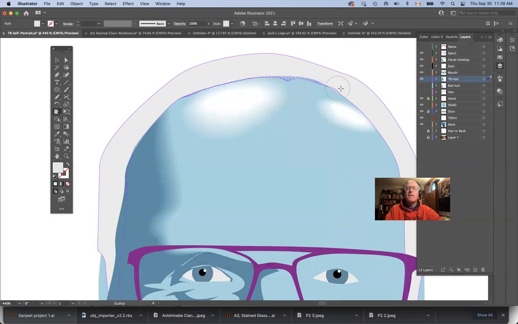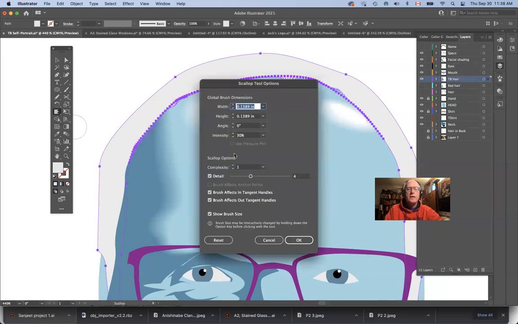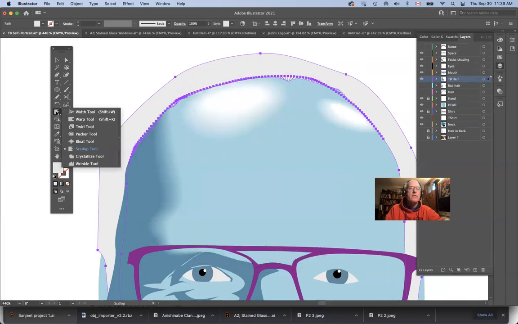But look what happens when I do that. If I just kind of roll along that shape there, I start to get this really interesting pattern that shows up. Now, maybe I don't like how it's working and I want to change how that's doing its thing, but I can go back and fix that later. So you select the shape that you want to work on, and then you bring your scallop tool out and you play with it. There's also a wrinkle tool in here, which is different. Cancel that. I've shown you the scallop tool. Wrinkle lives right at the bottom of that menu, and you can also use that.